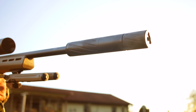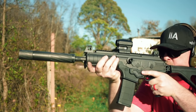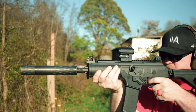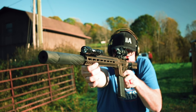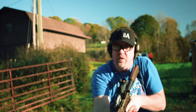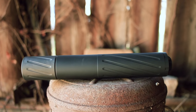This one is the Banish 30 — it's essentially a 30 caliber can from Silencer Central. It's rated for everything between 17 rimfire up to 300 Win Mag. You can set it up to be either 7 inches or 9 inches, but I ran it with the full 9 inches all day. Now the huge thing is that this one is light. A lot of cans today are steel or aluminum, but this bad boy is titanium and depending on which setup you go with, it weighs 10 or 13 ounces.